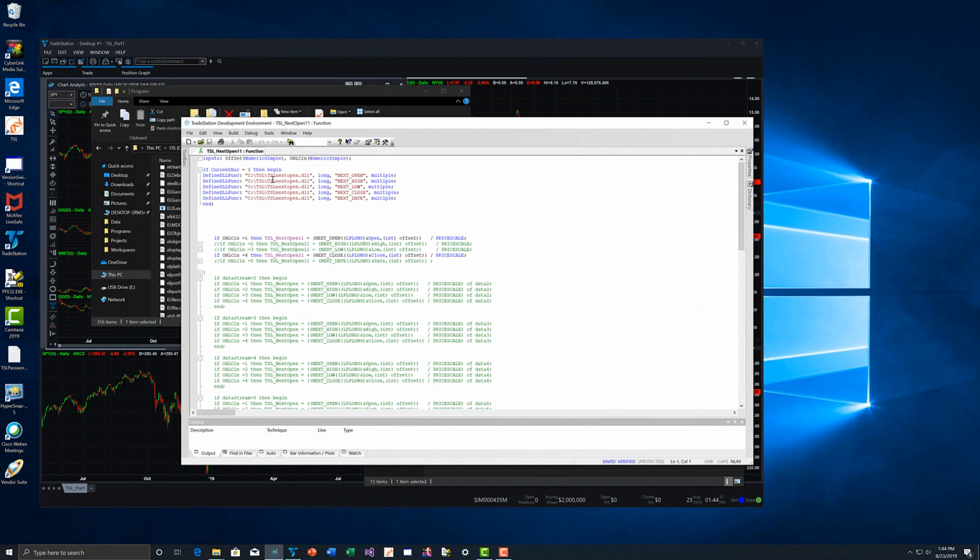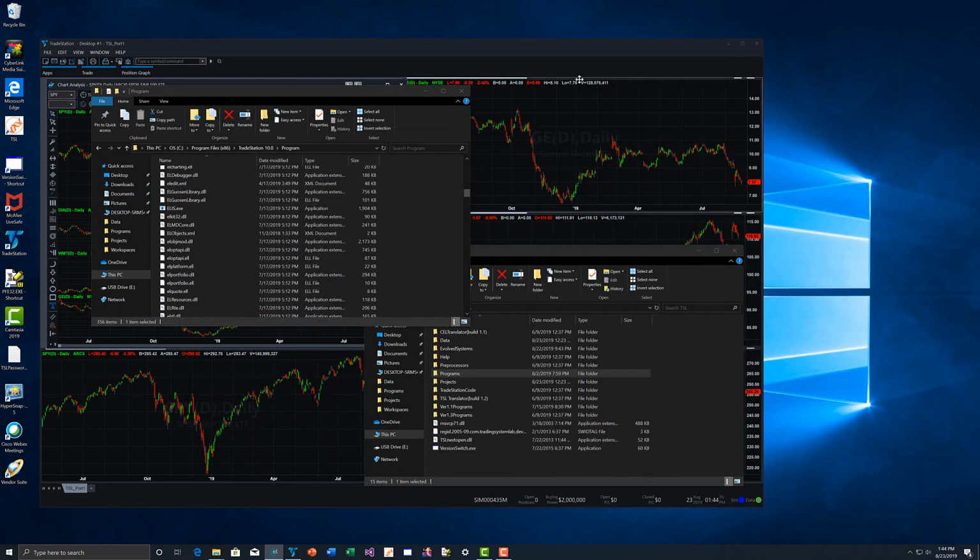It's in EasyLanguage, and as you can see, it calls the NextOpen DLL that's located in the TSL folder. So all this does is allow us to compute the theoretically perfect equity curve by looking ahead one bar. It also allows us to trade on the next open for testing purposes only. Okay, so that does it for the NextOpen issue.